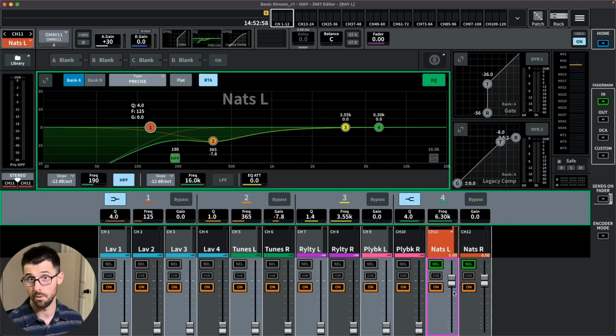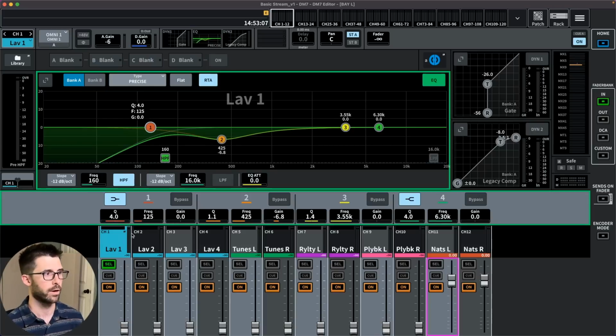else, or adjust levels. A note on gain structure here: it's tempting to park an input, let's say your lav here, at unity, and simply turn your gain up until it sounds loud enough in the room, and away you go. And this is wrong on two counts. We need to be able to get gain structure up to where we're hitting around -18 on this desk, which is the nominal point it likes to sit at.